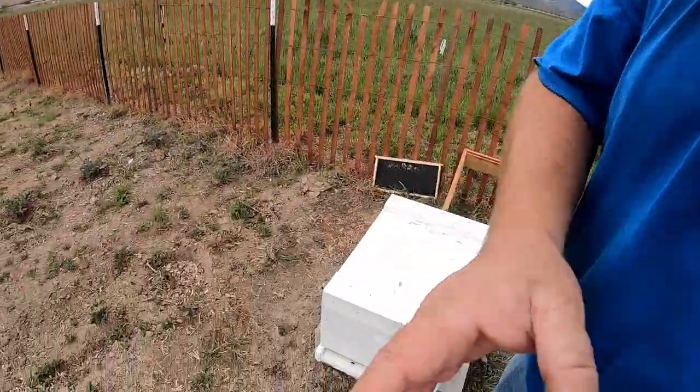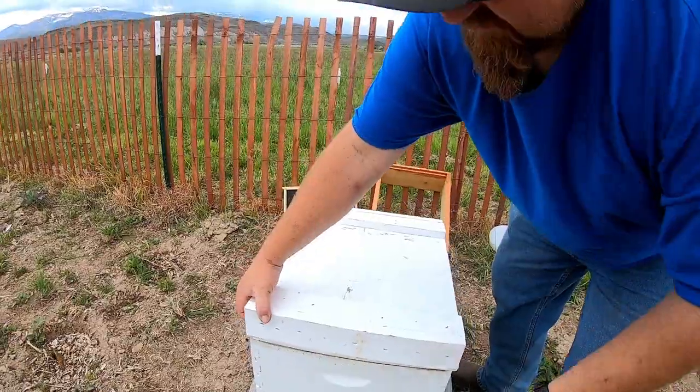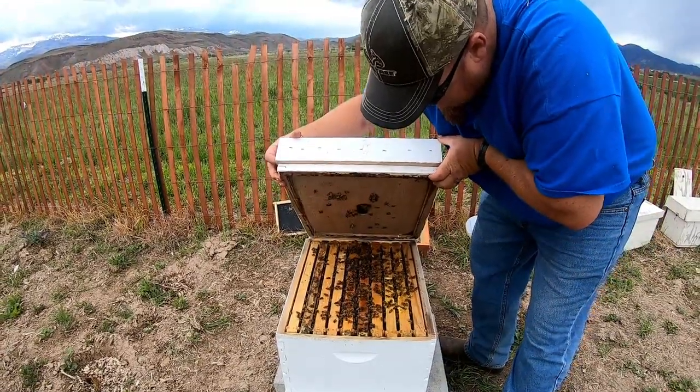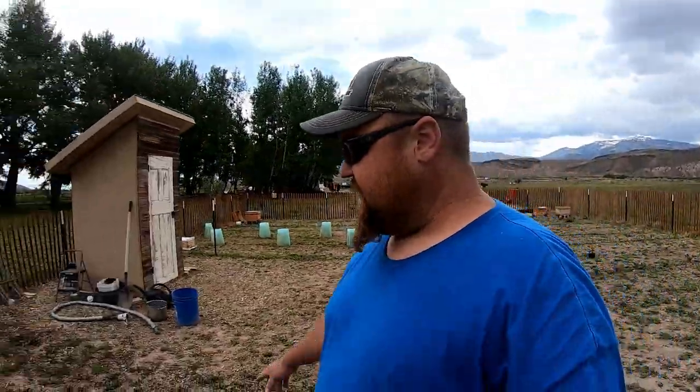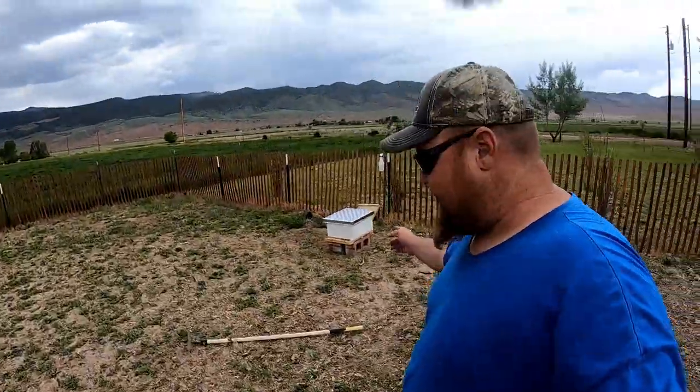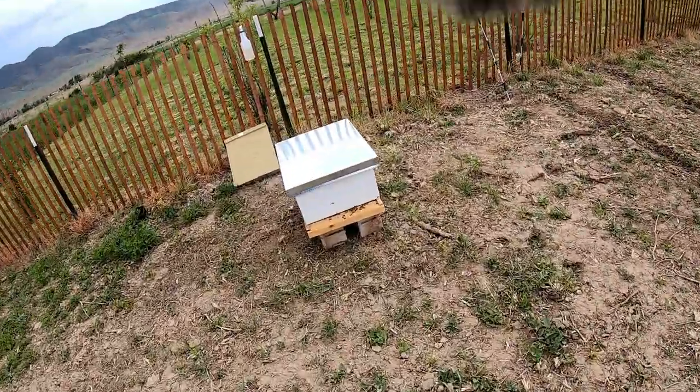They didn't fight at all — look at that, they're just happy. Basically what I did: I took three hives about the size of a nuc, all three with no queens, dumped two of them into a 10-frame box. I thought it would be a royal battle but they haven't fought at all — maybe because there's no queen to protect or defend. What did fight, though — and it's kind of sad — is the foragers from the original location came over to this other box and were fighting out front.